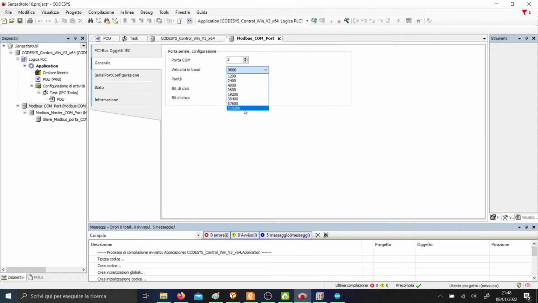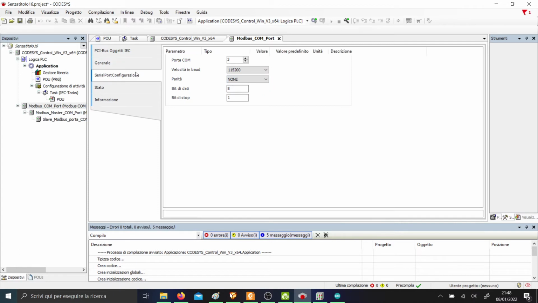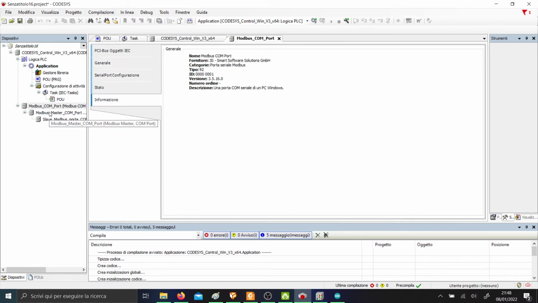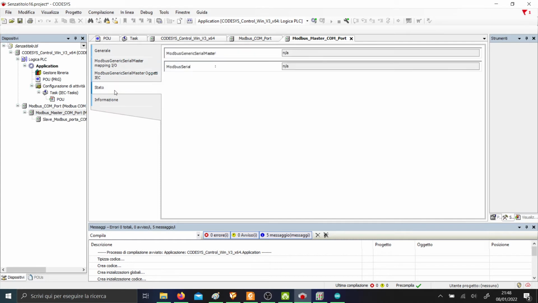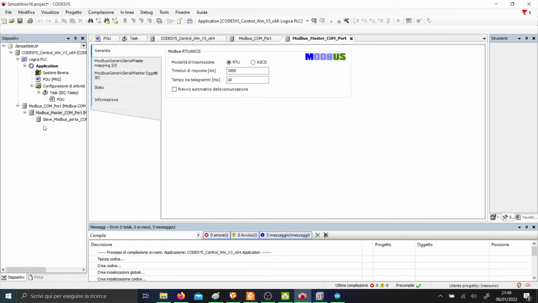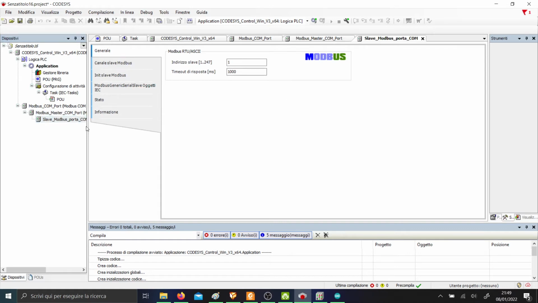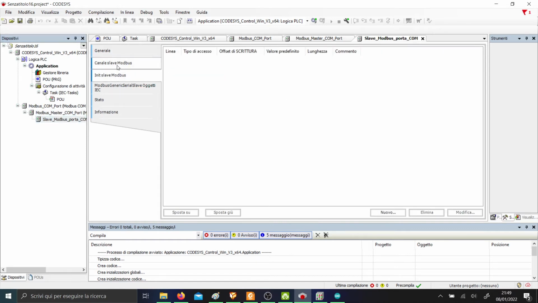Both here. No? Okay. And then we have to configure Modbus master, and that's okay. Master is PC, and slave Modbus, that is Arduino. So now we have to set up the channel.